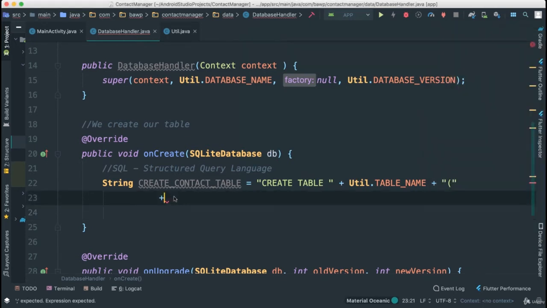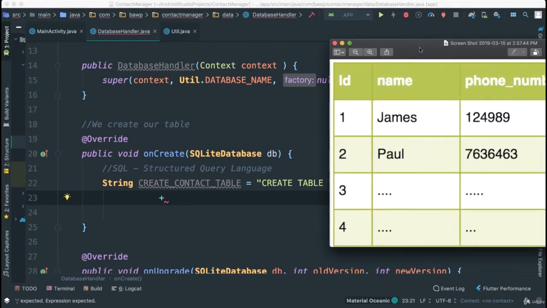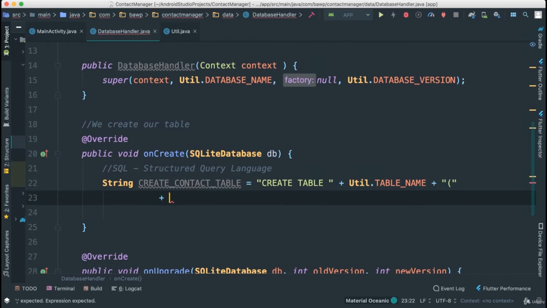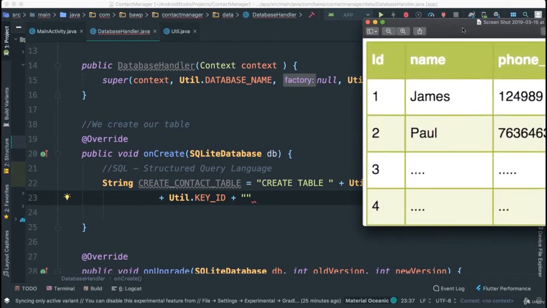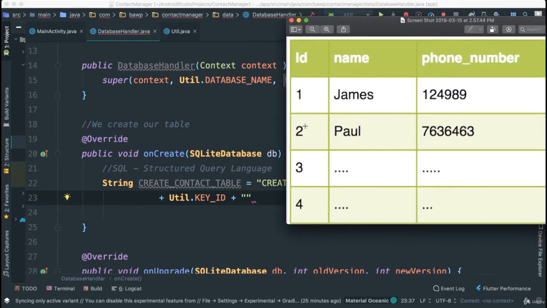To do that, well, we will have to pass the actual, first of all, the key ID or the ID, this one here, right? So we come down here and we say util, again, dot key ID, like that. Okay, now we need to tell our structure here, our SQL structure, what kind of key are we looking at? Well, we said that we want to make sure that each time a new item is added to our table, we want to increment that key, right? That way, each item that is entered will have its own key. That is the whole idea, because if we have one key that points to two different items, that is a disaster, right? Because we don't want that.